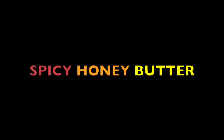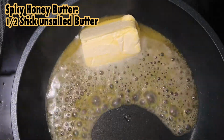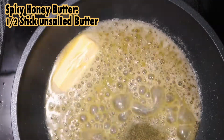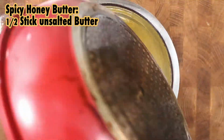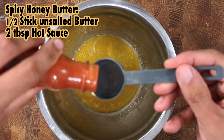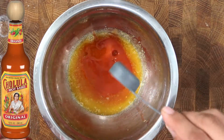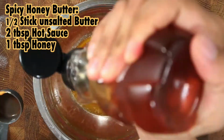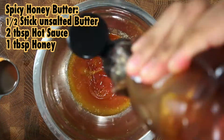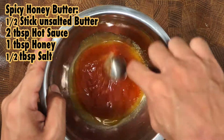While the wings are frying, you can prep the spicy honey butter sauce. For this, first melt half stick, which is 1/4 cup of unsalted butter, and put that in a bowl. Then add 2 tablespoons of hot sauce. Now John highly recommends using the Cholula hot sauce in particular. And then 1 tablespoon of honey and about 1/2 tablespoon of kosher salt, and mix together.